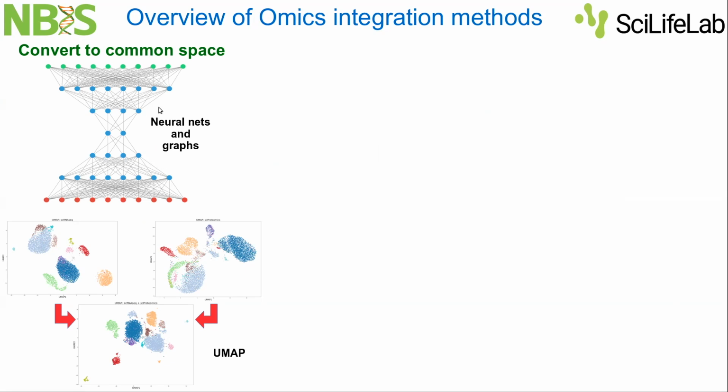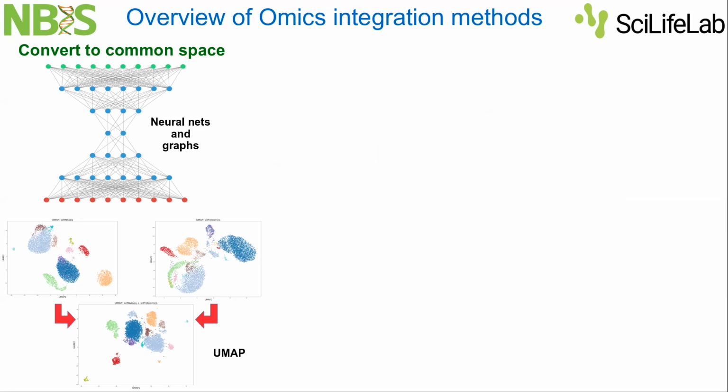That is what neural networks or autoencoders do, and what UMAP and graph-based integration do. This is basically when you replace your original data, your original gene expression or ATAC-seq or proteomics data, with some abstraction, some graphs, and you are trying to overlap these graphs somehow. I'll explain it in more detail in a minute. But this is one direction, very popular.